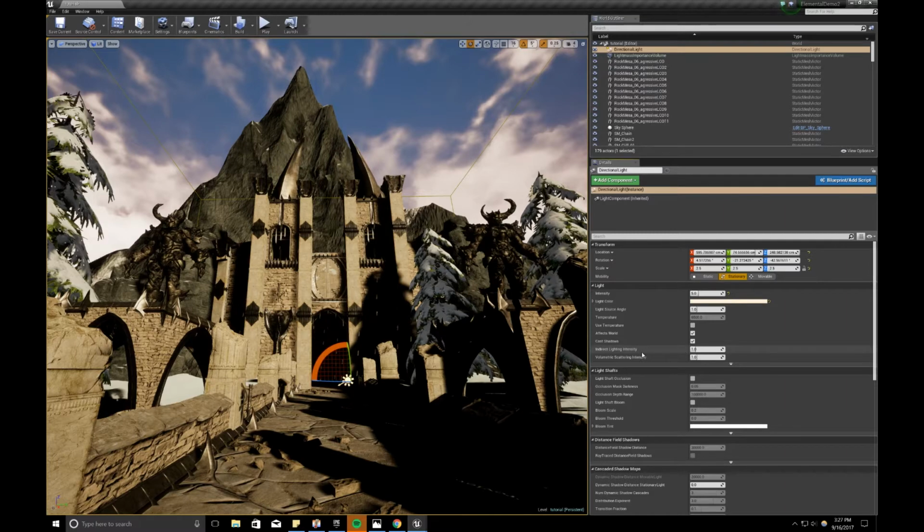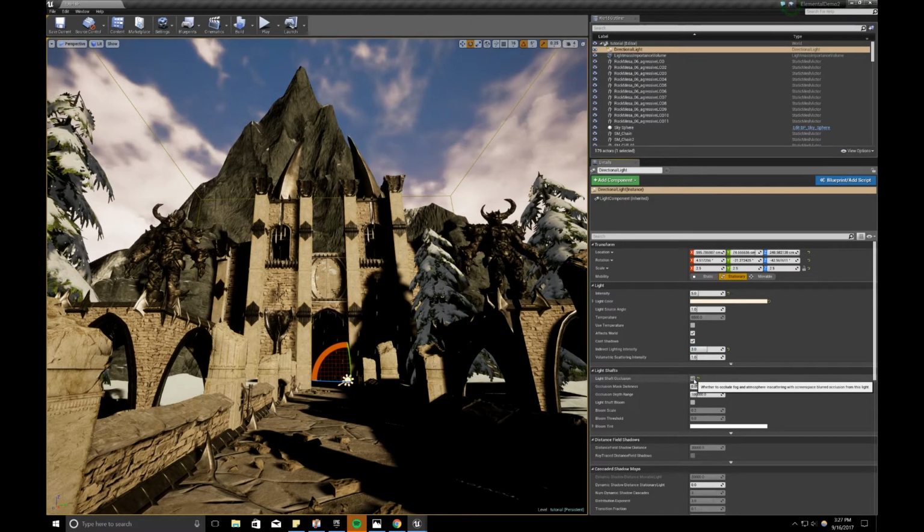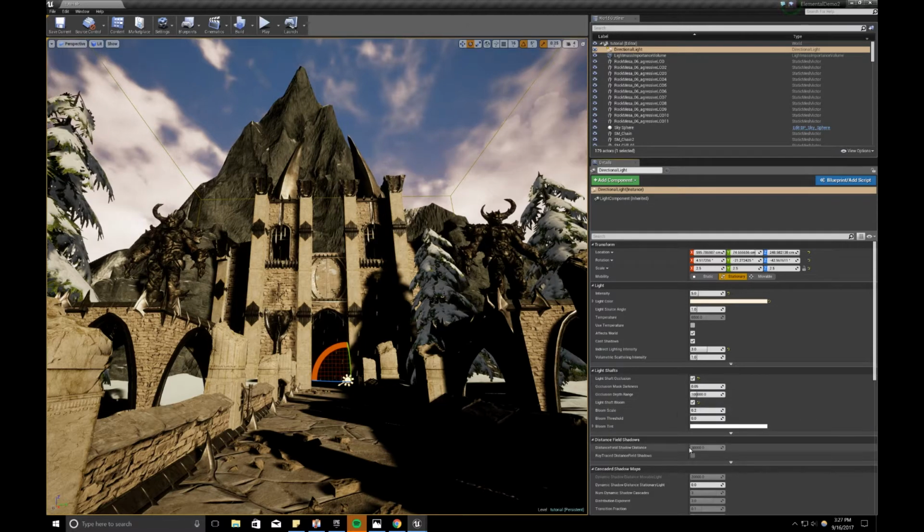While we have our light selected, we can check the indirect lighting intensity, which is how much indirect lighting the map receives. I'm going to scale this up to about a 3. Then we can also turn on light shafts. These are what you call the God rays of the scene. You can do these procedurally through the editor, or you can place them manually if you have God ray static meshes. I'm going to turn on light shaft occlusion and light shaft bloom.